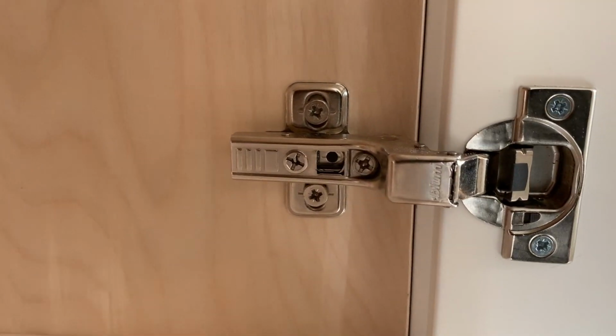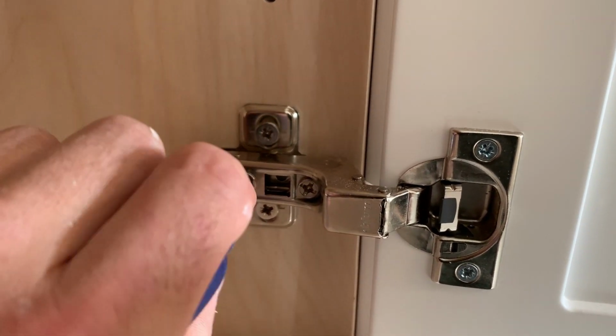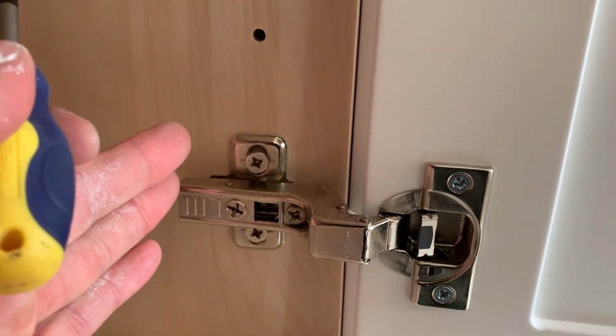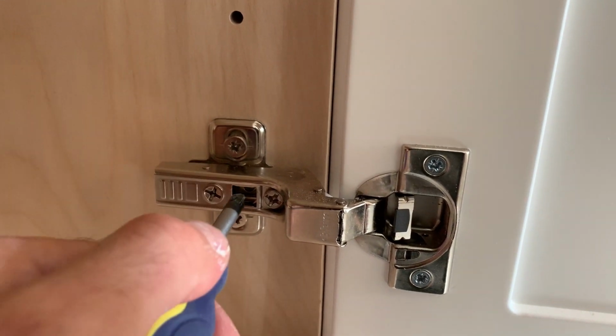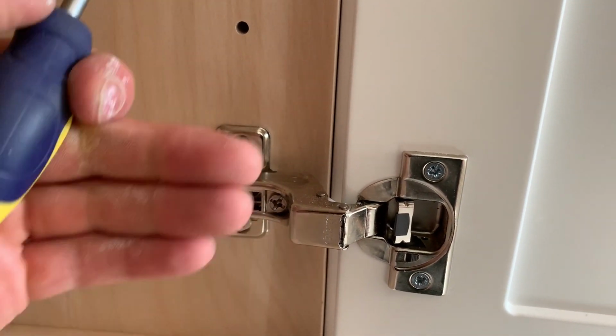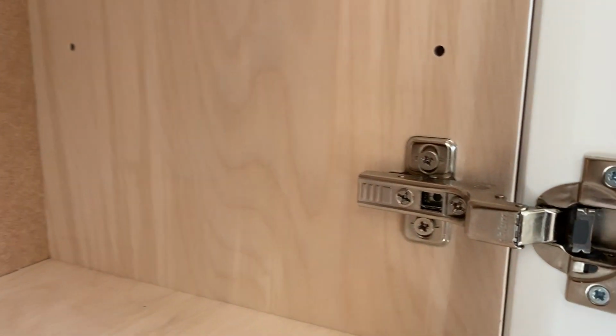Really the same process with this. This is the inset hinge, but it's all the same. So you've got your front and back, moving your door off the carcass or closer to it. You've got your side to side really, so moving it this way, which will be changing your gaps here and there. And you've got your up and down.